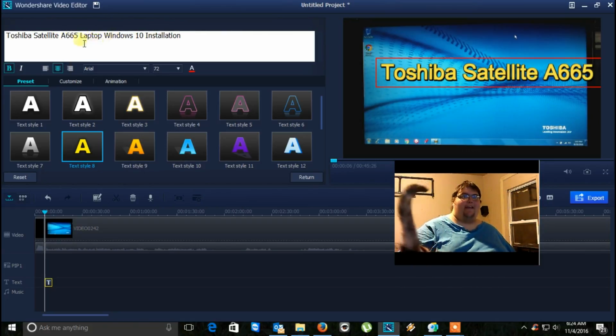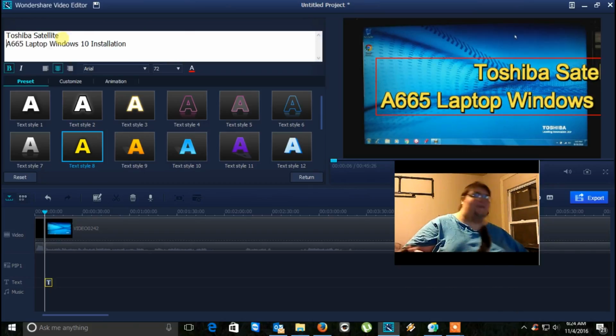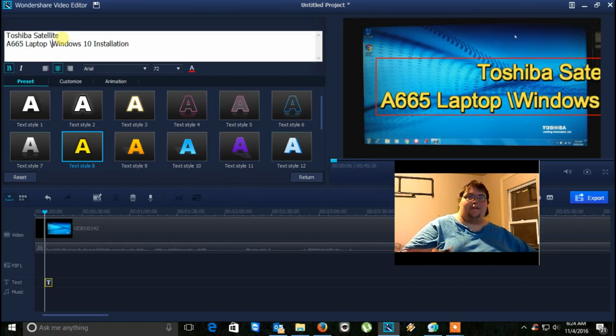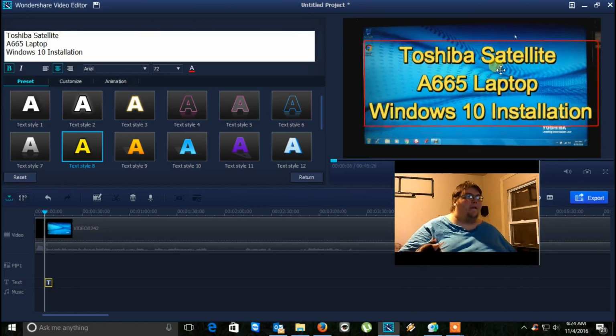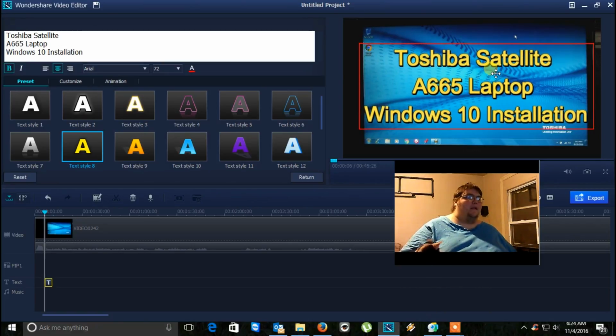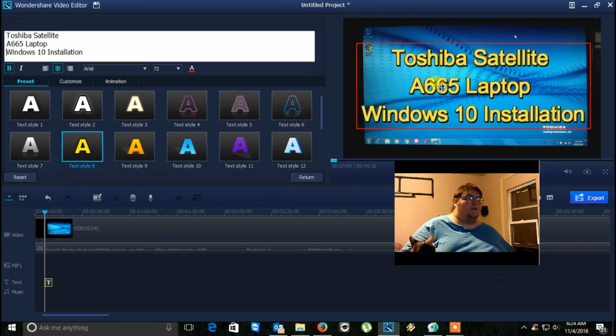Callie's tailing away. I think she's going to be the star of the day. Alright. Nice little title right there. Okay, let's see how it's going to look.